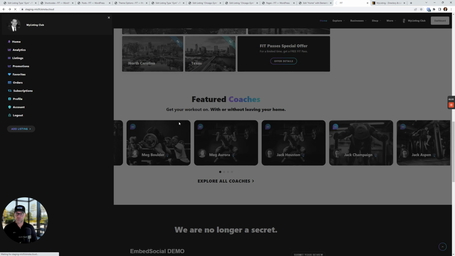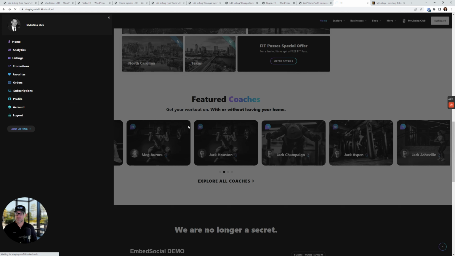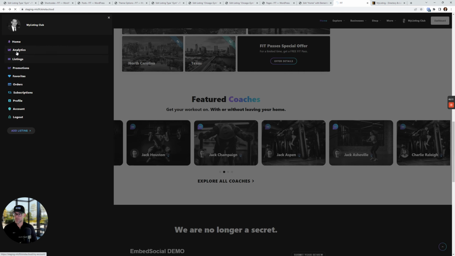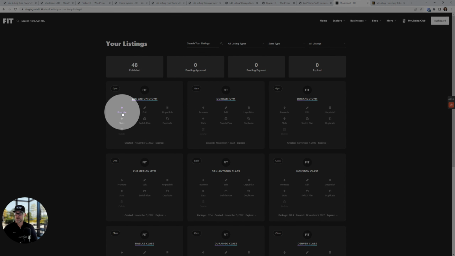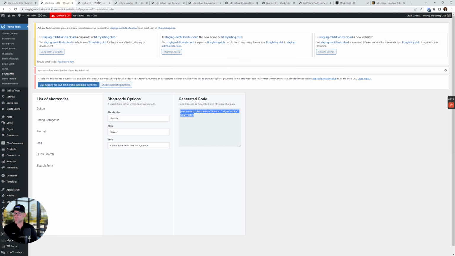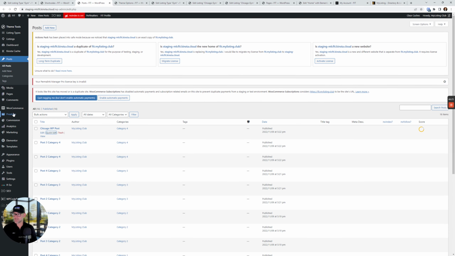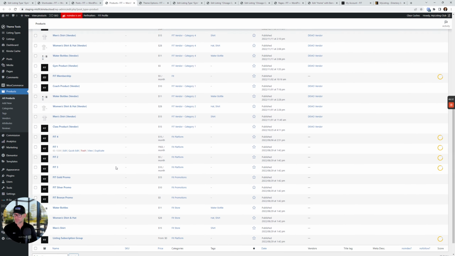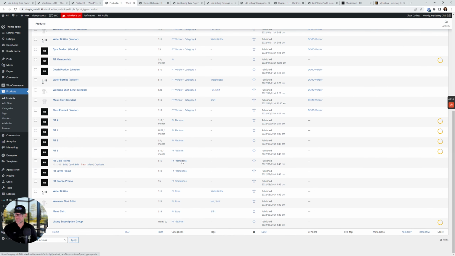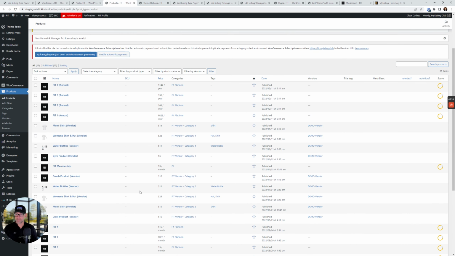I go to a listing that's, let's see if that promoted card is on there. Okay, so we see here's the promote card, the promote quick action right here. If I were to remove, or even mark all of the promotion products as draft, so here's the promotions, fit promotions. So let's get rid of all of those. That should be all of them. Let's put these in draft mode.